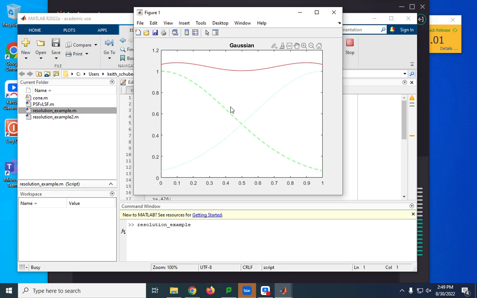If I had a really small rect function in space, its transform is a really wide sinc function. As I made that rect function wider and wider, the sinc function gets smaller and smaller. So if it's small in space, it's large in one over space, i.e. momentum. And as it gets bigger, it goes the opposite.